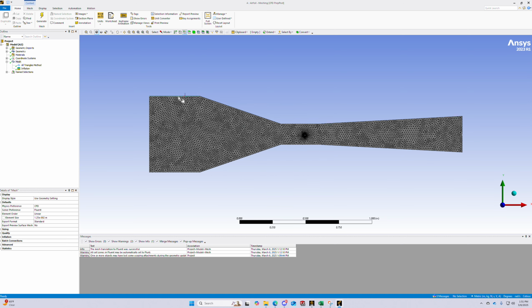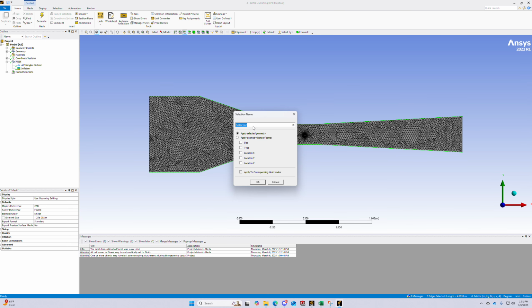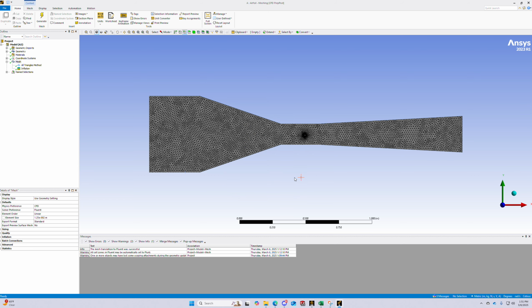And then for the walls of the wind tunnel, you want to hold down Control, and highlight all the walls except the front and the back. You're just going to do the top ones and the bottom ones. And you're going to click N again, and you can name this whatever. I named it tunnel walls. And then you press OK. I already have them named, so I'm not going to rename them.